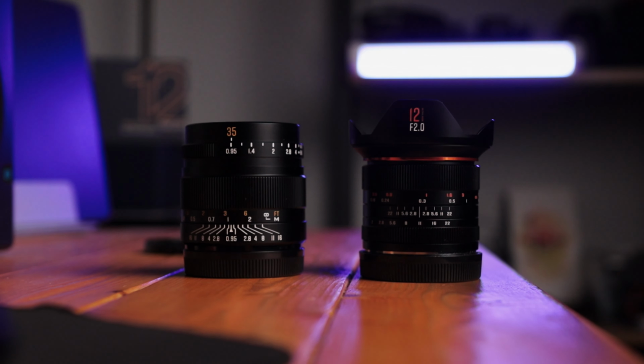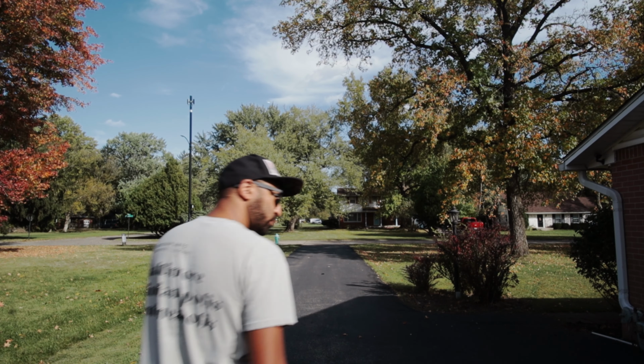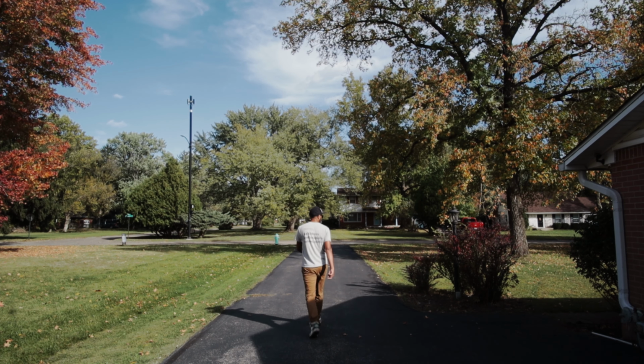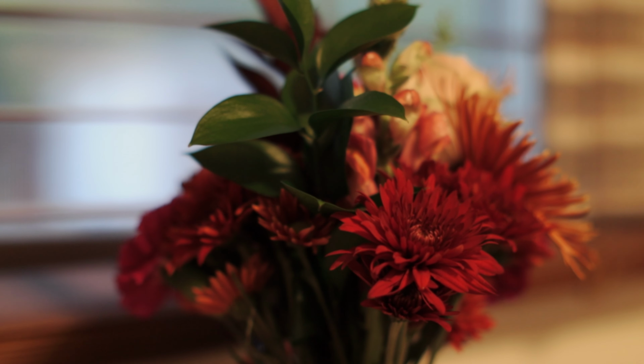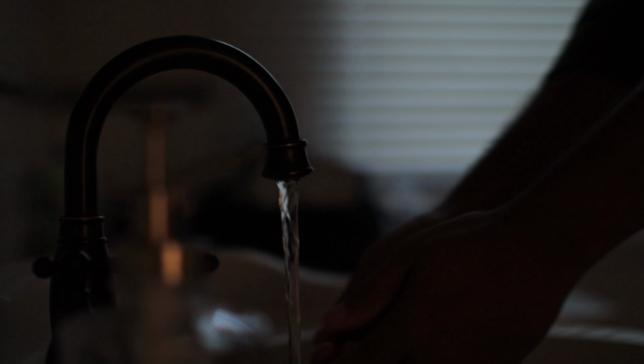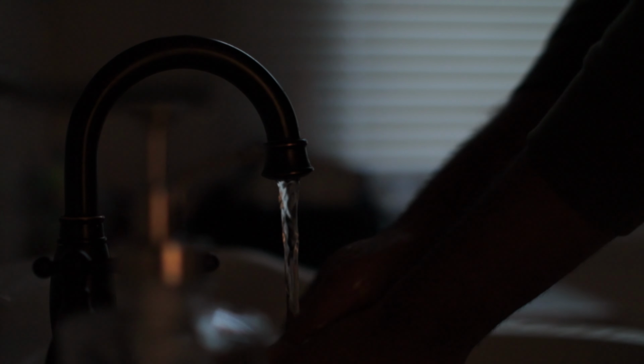So those are my thoughts on this combo of Brightin Star lenses. I think they are very fun. They're very unique, interesting lenses. And if you're somebody who is interested in wanting to try out a wide angle lens like the 12mm, I think this is probably one of the best ones that you can pick up at a great price, especially if you can catch one of the sales that I mentioned. Or if you're looking for a lens that can really give you a lot of subject separation, you could almost even use this as a pseudo portrait lens. Maybe do a little bit of faux macro photography with this lens. Or if you want to just shoot in a lot of low light situations and you want shallow depth of field, I think picking up this 35mm is a no-brainer just because the aperture is so fast and you can get some really cool results with it.